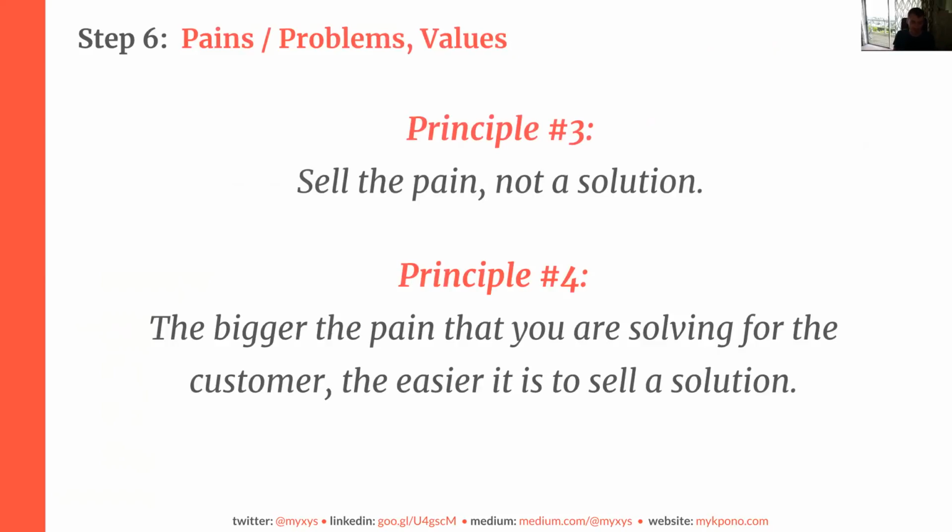So principle number 4 is that the bigger the pain that you're solving for the customer, the easier it is to sell the solution. I think it's obvious, but I can give an example of my own. I had never run marketing events, and last year I was running my first event for Uptrinsic, and there was enormous pain when you develop the event. You have to worry about food, speakers, venue, transportation, microphones, videos. When I was in such pain, I called people who actually do event organizing, and I begged them to help me. That's how painful this was. So the bigger the pain, the easier it is to sell the solution.